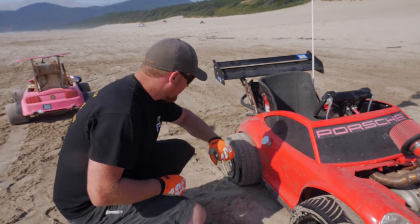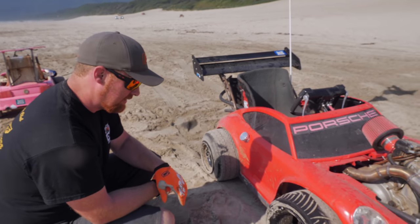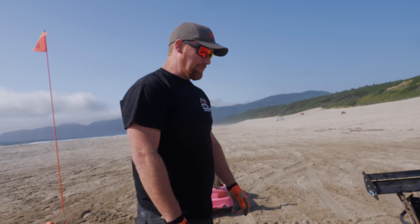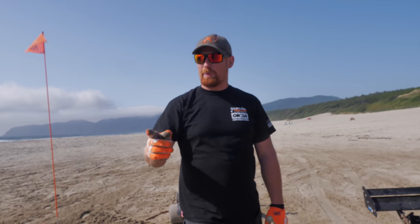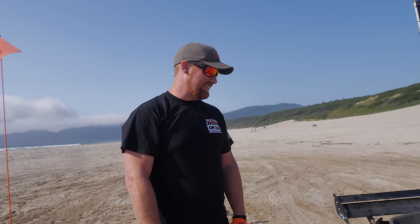And we had to run these for, one of these wasn't holding air and we were racing, so we had to put the drifty trike tires on it. And they fit, so that was good. Didn't ruin the weekend. And they work pretty good too, but out here it's fun. There's just no traction at all, and it just spins and slides and bounces, and yeah. So much fun. So much fun. Like, more fun than you should be having in a Power Wheels. That's kind of the point, so.